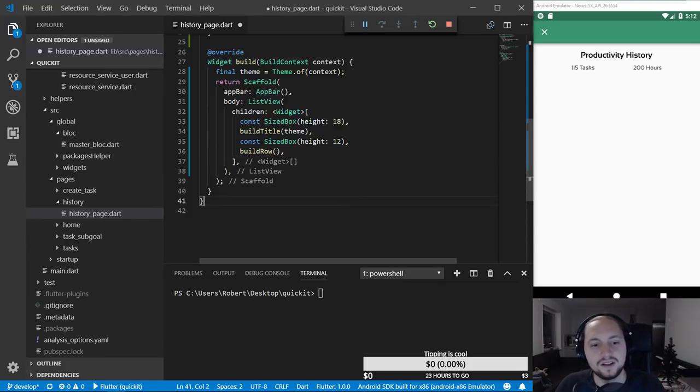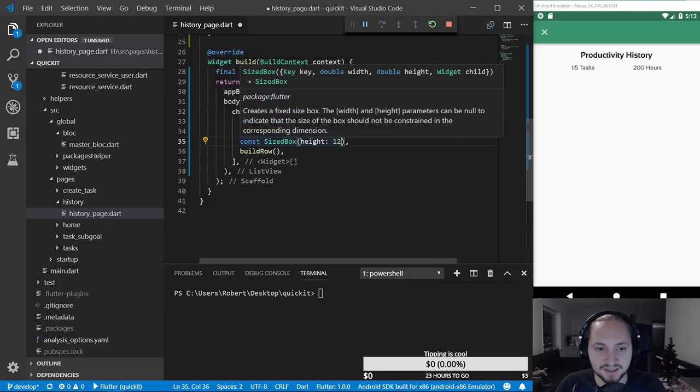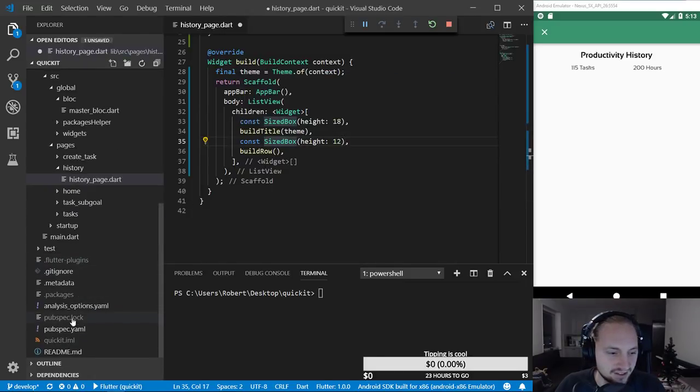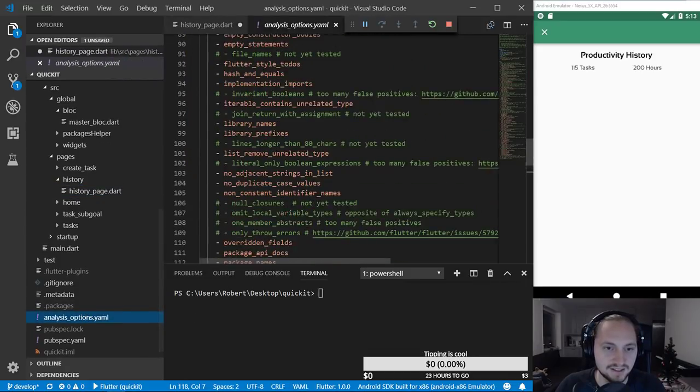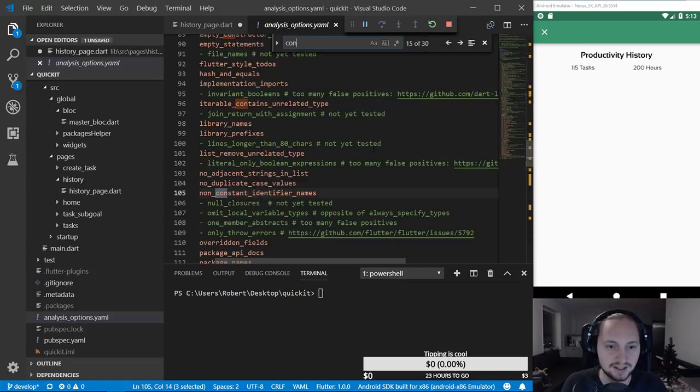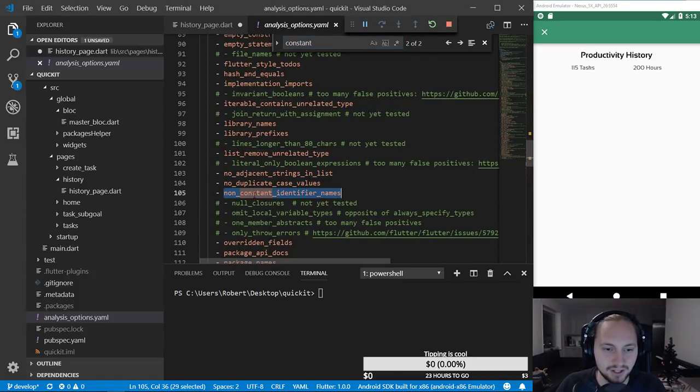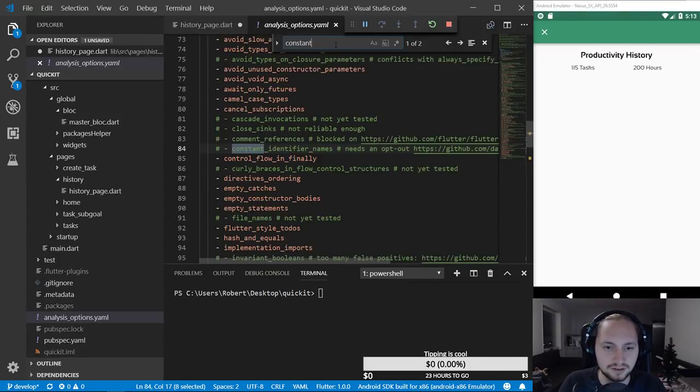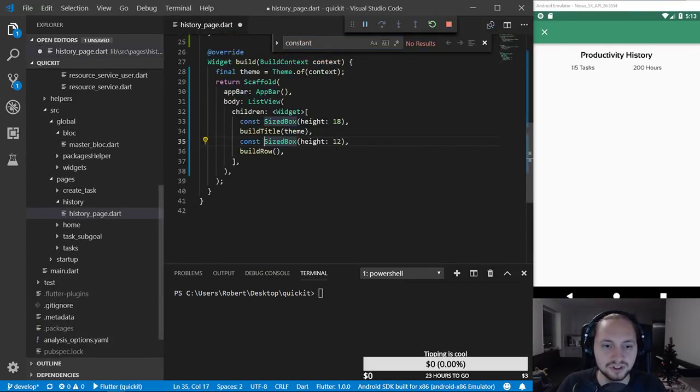So there probably won't be that much of a difference actually. Using const is a way of saying that this won't change at all, and that would make it probably a bit faster. But I can't confirm that. I haven't actually tested it. I'm just having this, let's see if I can find it. Yeah, this analysis options, which says that, is this one constant? I don't remember which one. It just tells me that I need to have a constant or else I get an error. So that's just for me to be more concise with what I'm writing.